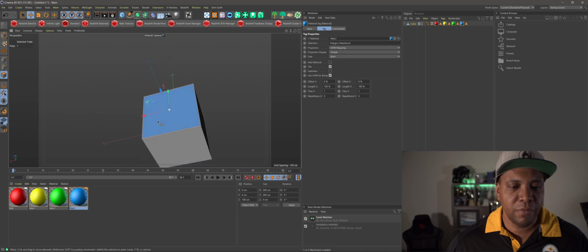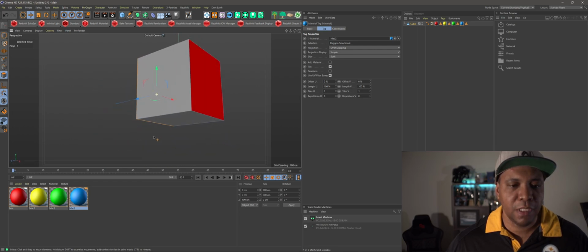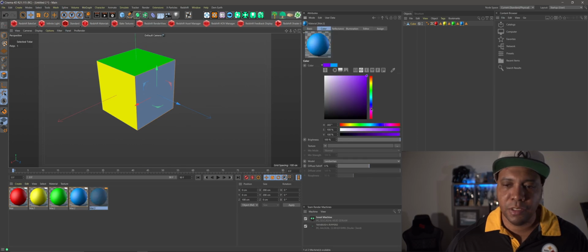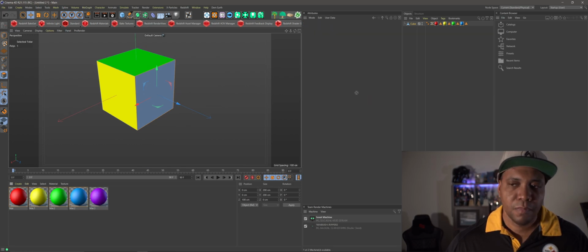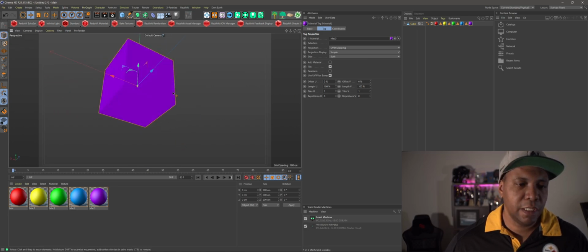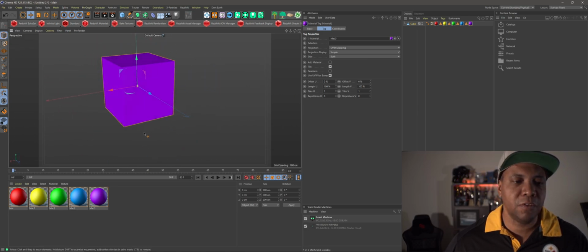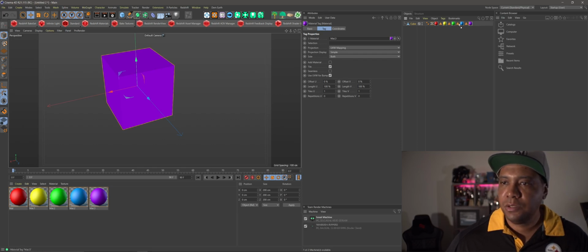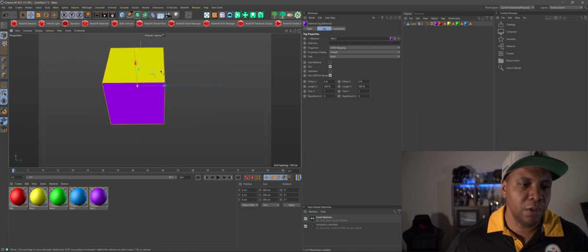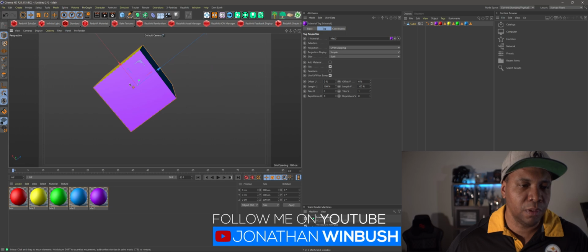And so say we have these other polygons here, and we just want to have a generic material for the rest of it. Let's make another material here. Let's make it purple. If I click and drag that onto my cube, you can see it's making the entire cube purple. And that's because we have to put it at the beginning of the stack. So if I bring it over here right before my first red material here, now we can see all of our other materials along with the purple one.